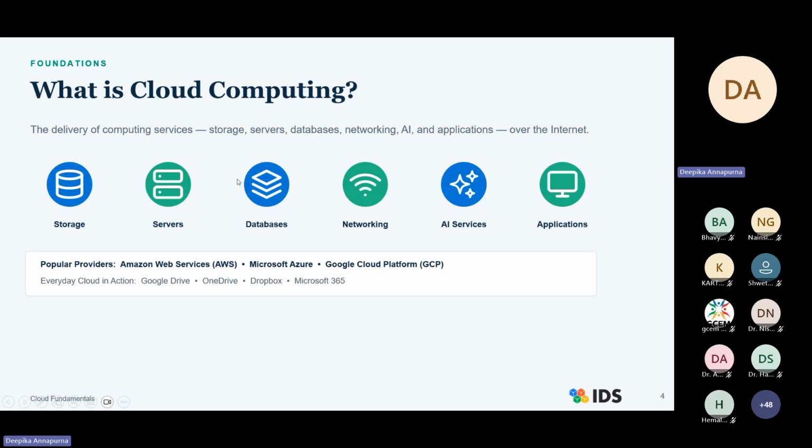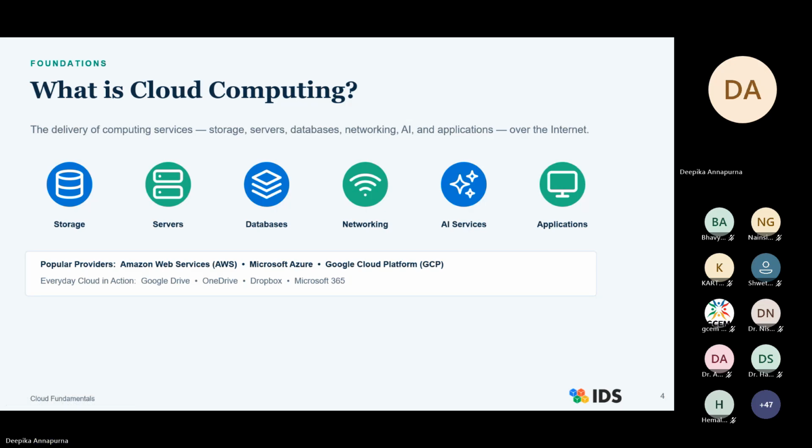What are those computing resources? Storage, servers, databases, networking, AI services, and applications over the internet, right? So nowadays organizations are renting these kinds of resources. We are taking the services for rent, use as you pay.